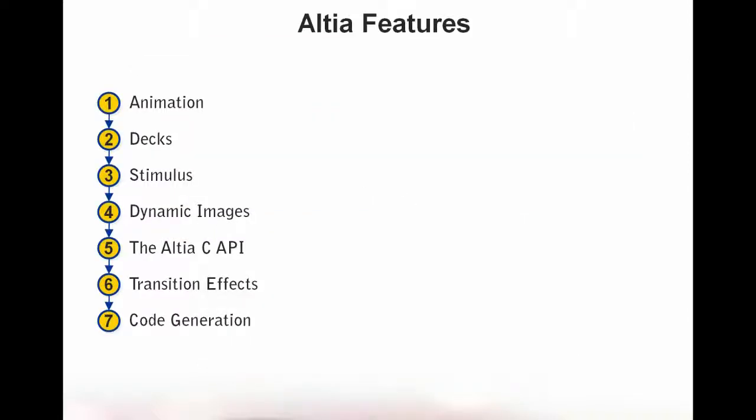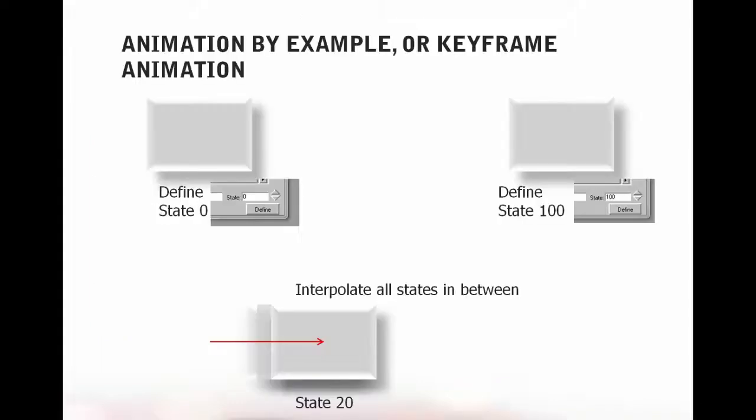All right. So let's move on now and talk about the specific features that I wanted to highlight today. And that's animation is so big a part of GUIs these days that I'll start with that. So in Altia, you have keyframe animation, or animation by example. And this is really done by just giving it a start state and an end state. And you click define to set that as a keyframe, and it's going to go ahead and figure out everything in between. So if you have a start state at 0 and an end state at 100, by state 20, it's going to say, okay, well, I know I started over here and I end over there. I'll interpolate, that's the term, I'll figure out what's in between 0 and 100 in order to arrive at 20 or 30 or any other state in between.